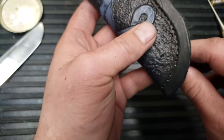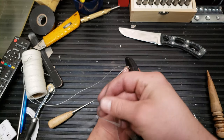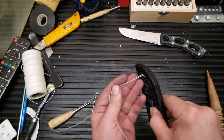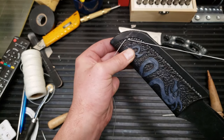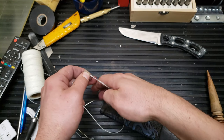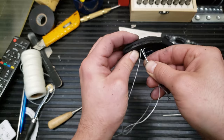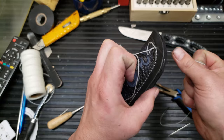Next up is the hand stitching. I take one strand and go back and forth, back and forth — five passes. Then I grab the other one and go back and forth until we end up like this. What I do here is take the back strand, wrap it around the other one once, twice. This needle here — remember — is still the back one. Then after I've wrapped it, I go through, take some pliers, pull it tight. Remember, it's like a knot now.